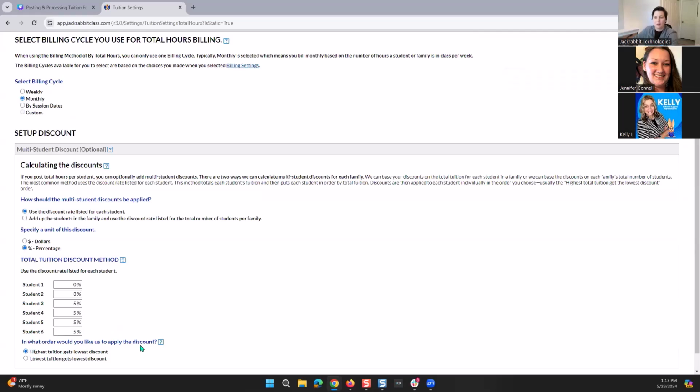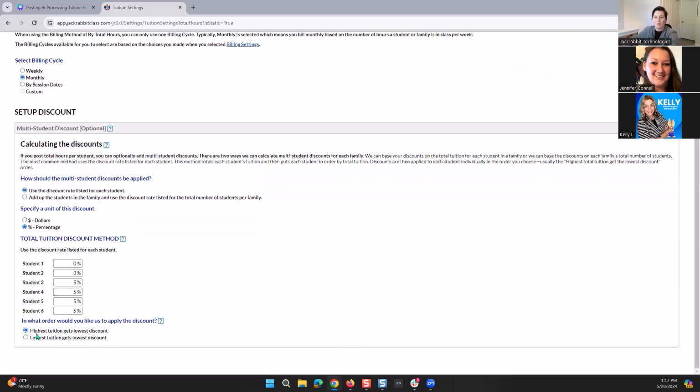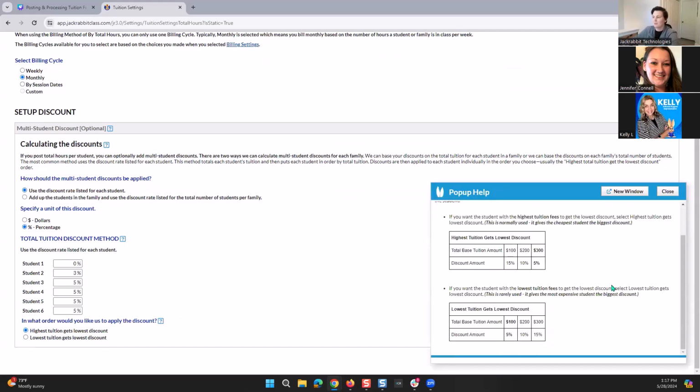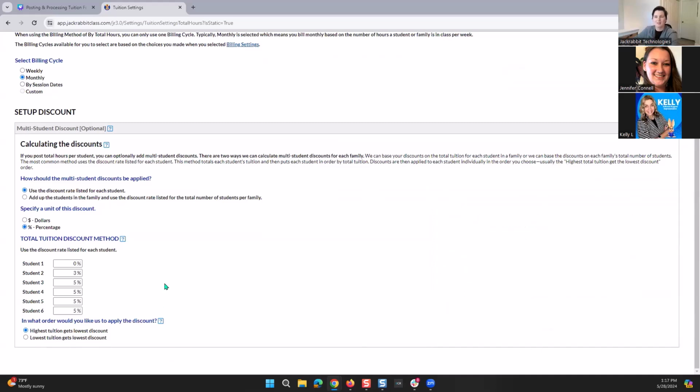In what order would you like us to apply the discount? Do you want the highest tuition to get the lowest discount, or do you want the lowest tuition to get the lowest discount? I always recommend to get the most money, you do the highest tuition, get the lowest discount. If you have any questions about that, this is a really good way to look at the math here. But the highest tuition gets lowest discount.